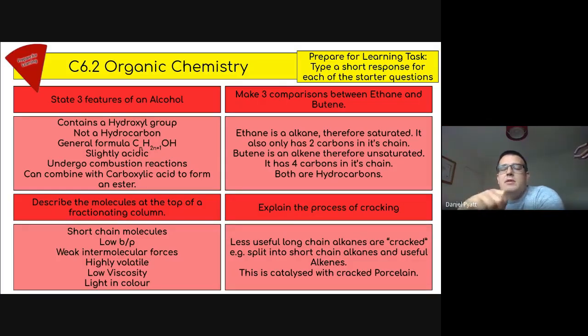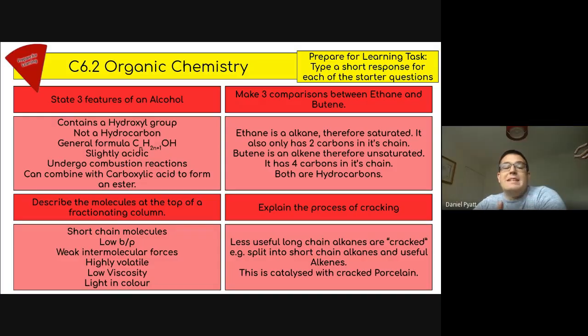In comparison, think about the opposite end of the spectrum. If you've got bitumen, which is like tarmac effectively, if you were to flick a match onto some tarmac, the tarmac isn't going to catch fire. You could get a flamethrower on tarmac and it isn't going to catch fire. So it's got a very low volatility.